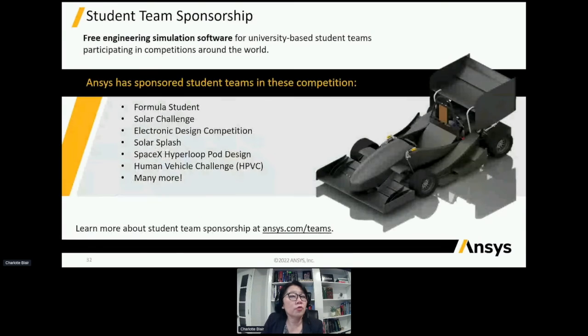Schools, HKN teams, guess what? You can have Ansys sponsor you. We sponsor a lot of teams for car racing, but it's not limited. You have the Formula Student, the Solar Challenge. These are just for our EMAG folks. What about a CubeSat, a satellite challenge? There are many other challenges and sponsorships that we can do. So maybe part of your next year's ideas or activities, maybe we'll participate in some challenge or some student activities. And if you're using simulation tools, perhaps Ansys will sponsor that for you.